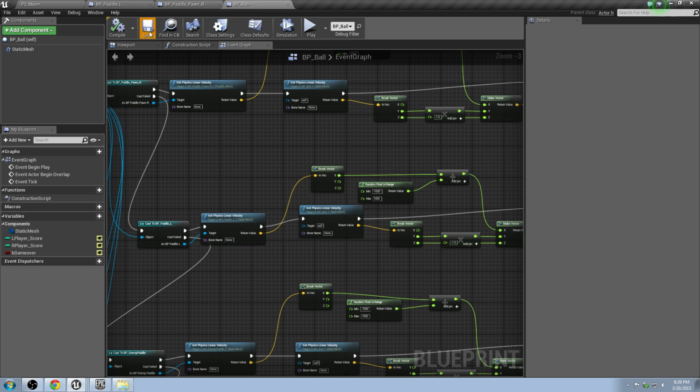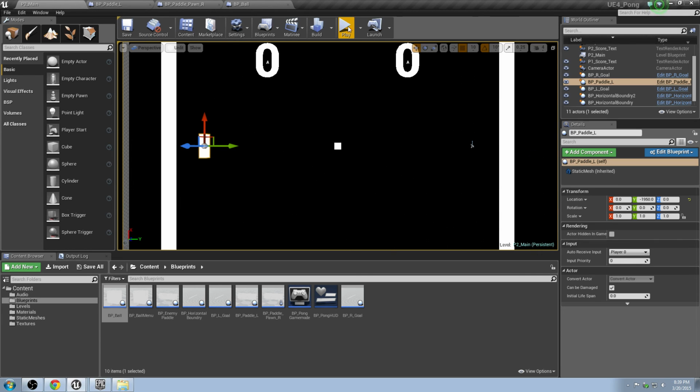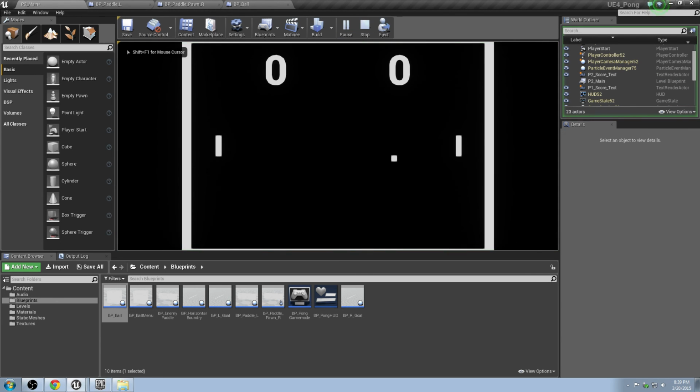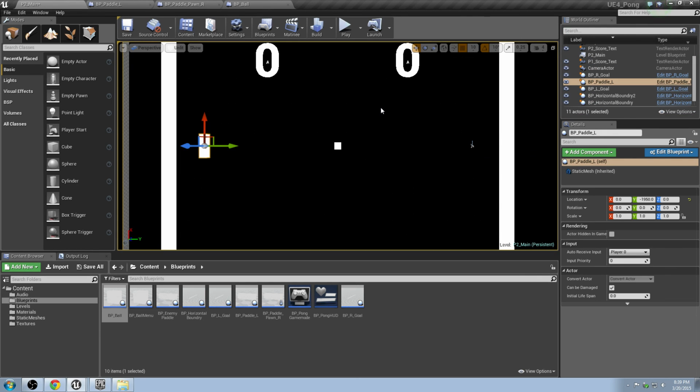And now, if we go back in the player two mode, what happens when it hits? Perfectly fine. And we now have a two-player game. So that's it. We got player two running. Next video, we're going to tie up all the loose ends and bring the whole UE4 Pong to a conclusion.